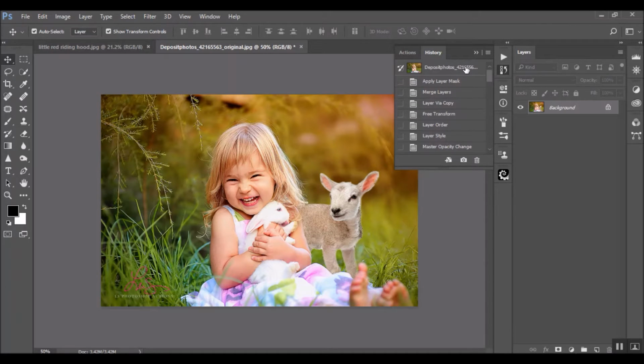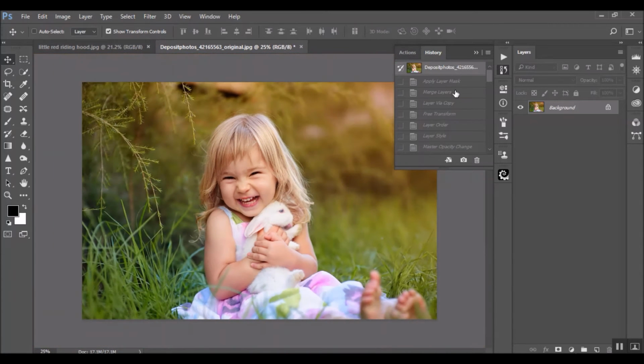Okay, so this is what I started with. And as I explained to you guys, this is a stock image. It's one of the images that I use for my products. Super cute. I pay for the service. So this is not my image. Just a little disclaimer. But I'm going to show you how to add overlays for my new set, the Risen Collection, which is baby chicks, baby ducklings, baby lambs.